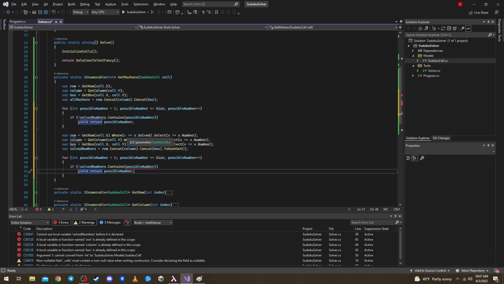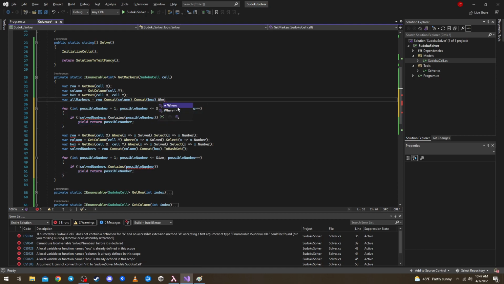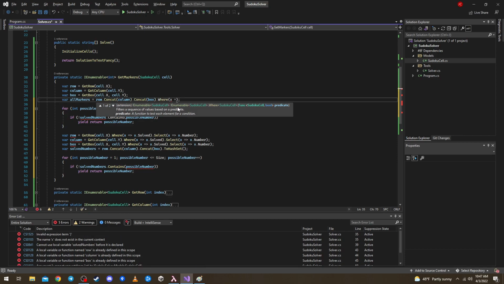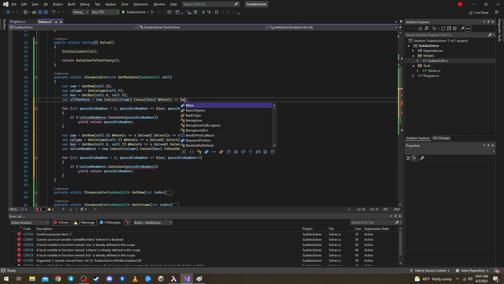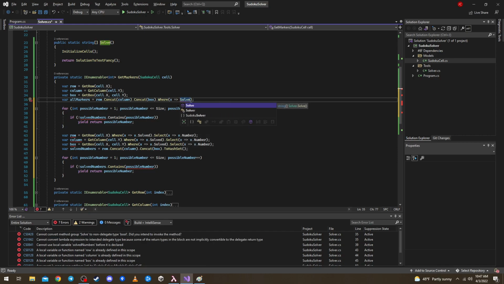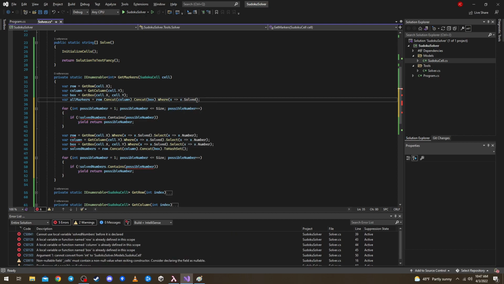So therefore I will get this one, but I will shorten the code by saying where x is solved.